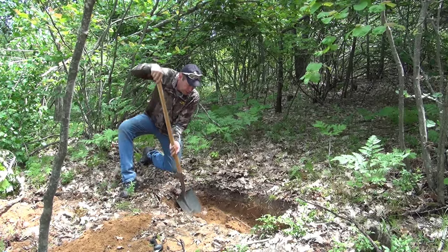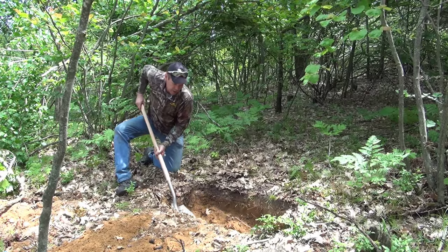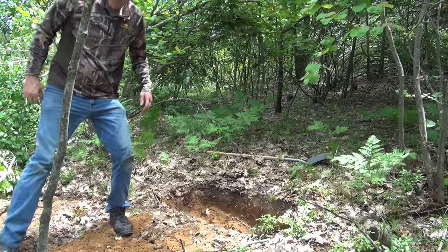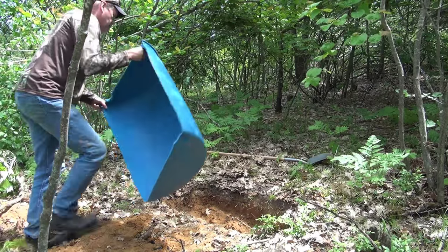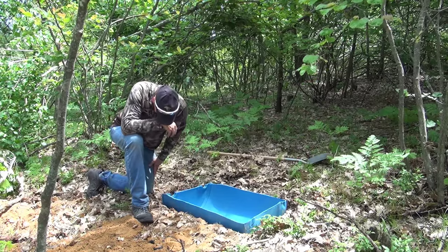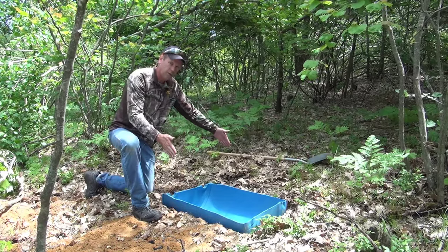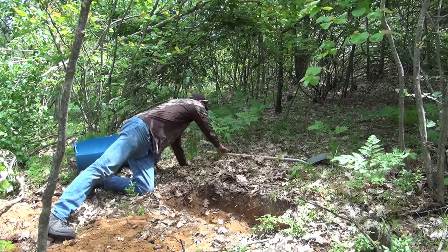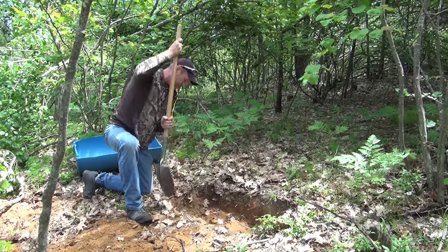I think this probably ought to be pretty close to getting this barrel countersunk. Let's see what we got. Okay, looks like the hole is not quite wide enough, so I'm going to just trim this out a little bit.